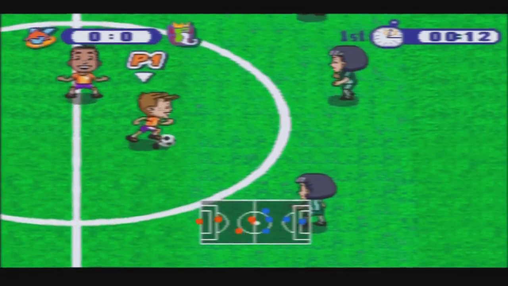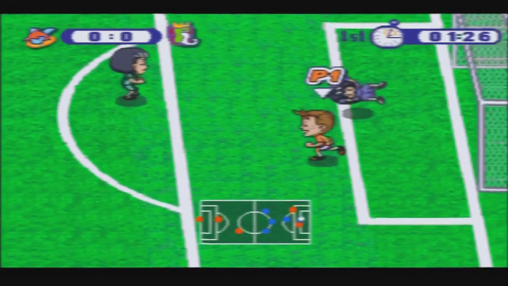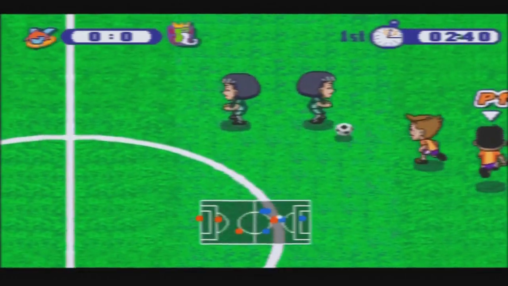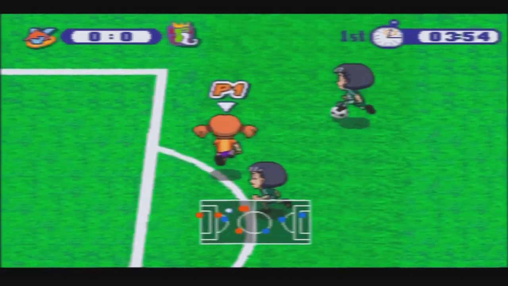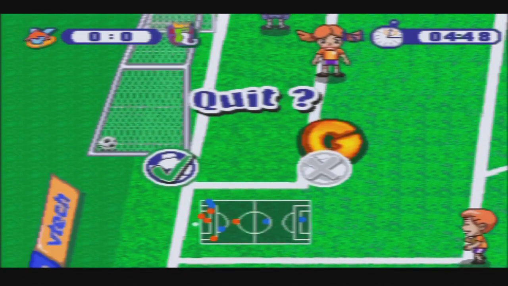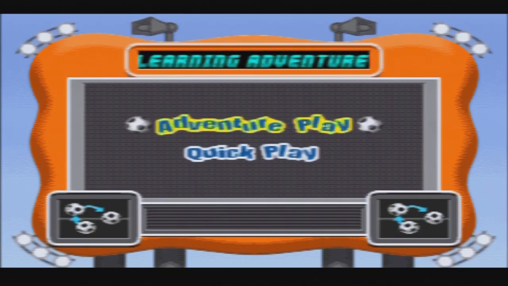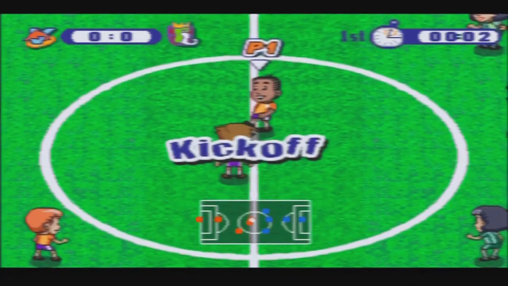Kick off! Safeguard. And we're off and away in this five-a-side mode. You see how we do? It's the same button for throw in. Tacklers change your character. Use the joystick. Are you sure you want to quit? Yes. Ball control. Continue game. Kickoff.